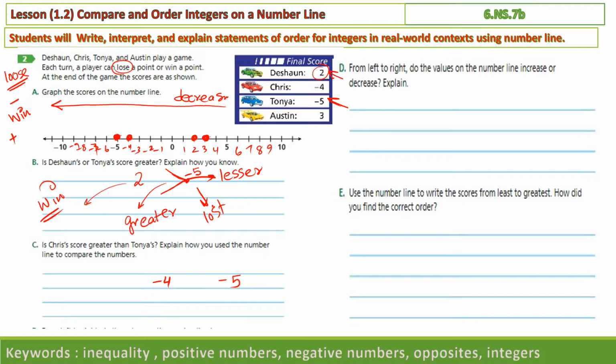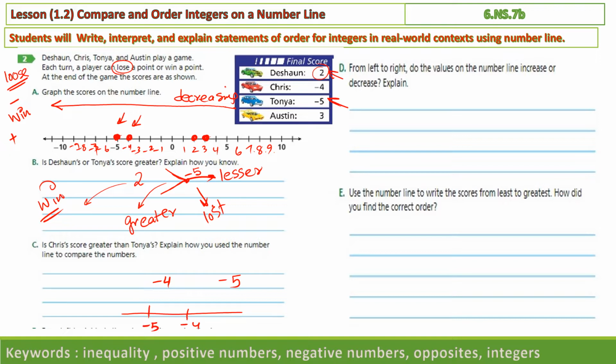Okay, so you can see that 9 is big, then 8 is small, then 7 is smaller, then 6 is smaller, and so on. So from right to left, the numbers are decreasing. So tell me, does negative 4 come first or negative 5? Yes, here you can see, put your eyes over here. Negative 4 is written here, negative 5 is written here on the number line.